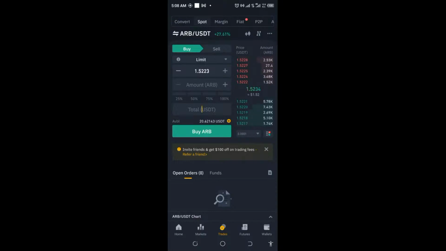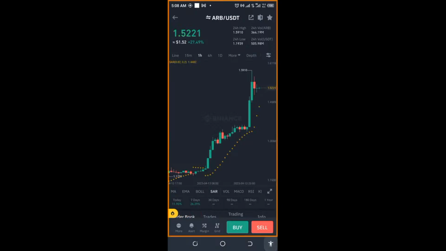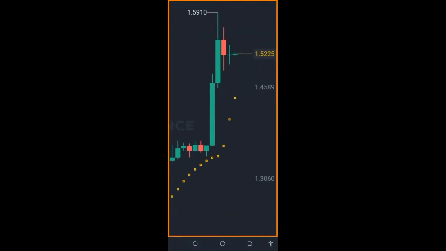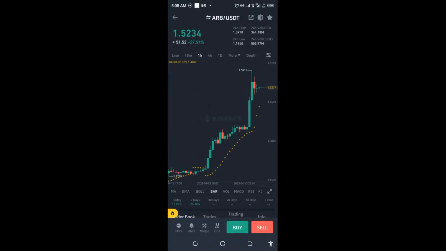Before we go and check, let's look at the chart. You can see here that it actually pumped. It went beyond and then it pumped. This took about 3 to 3.5 hours for this trade to get executed. And that's why, when someone says, do a live trade, right? Because we had a live stream where I was showing this live trade, and I was hoping that it would execute immediately.